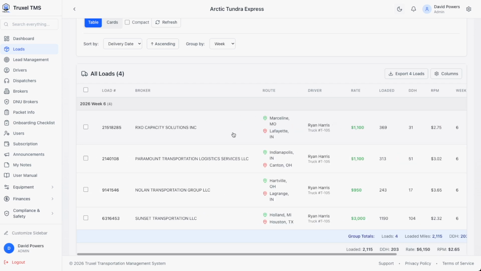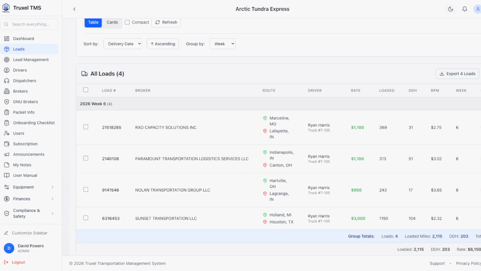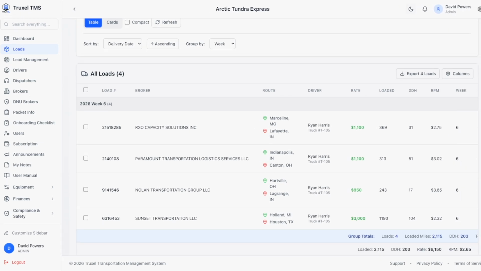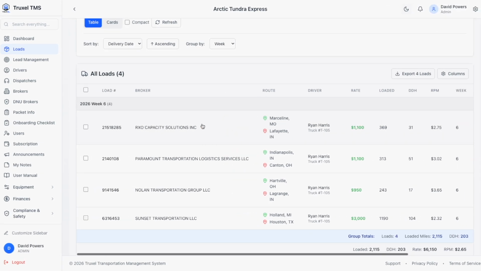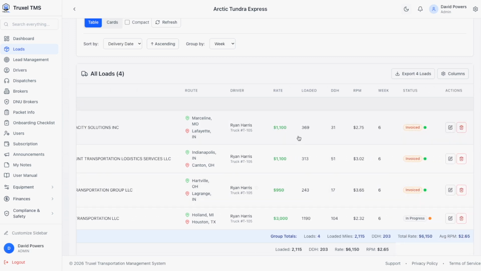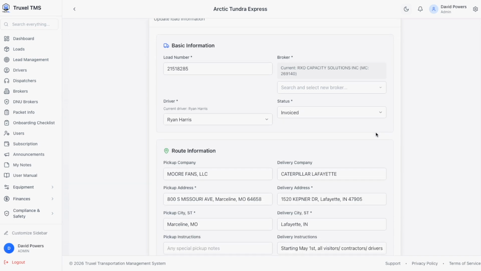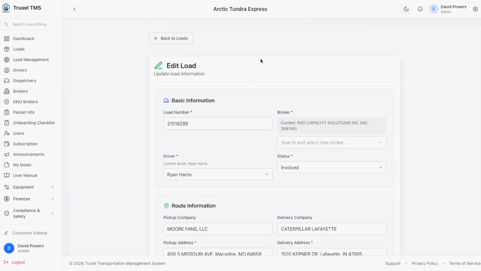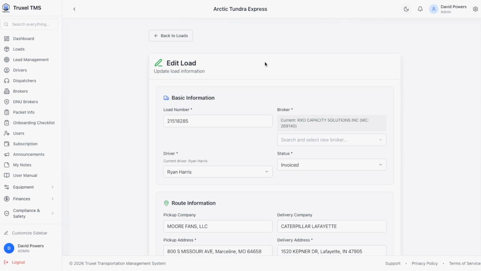I am using a smaller screen for this presentation, but usually, if you work on a regular screen, you will not have to scroll left and right because you can adjust that on your screen. For example, if you go wider, then that scroll bar goes away. I am just going to adjust it here so it will fit on my screen. We have all the loads here, the list of the loads, the driver names, and the rates.